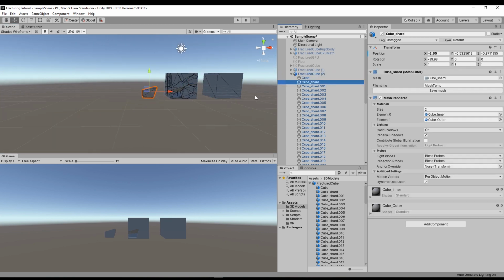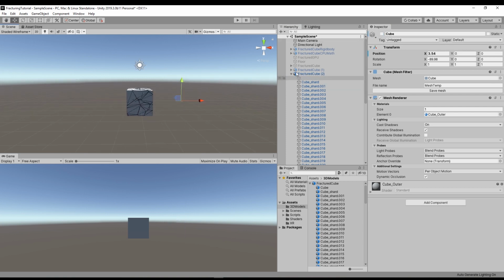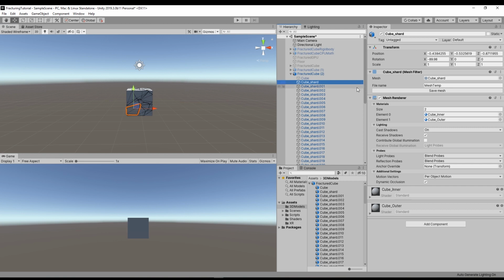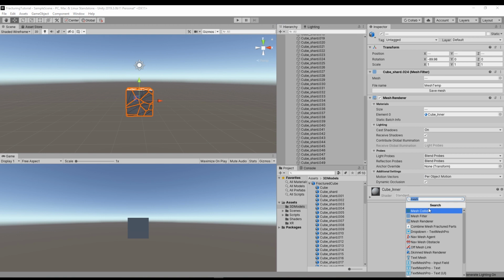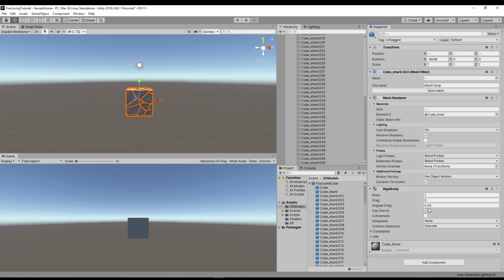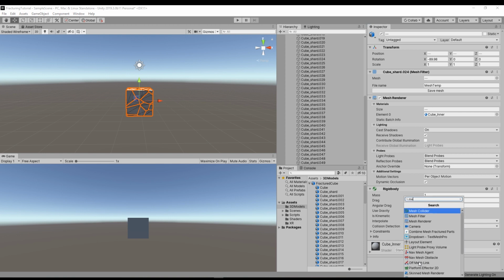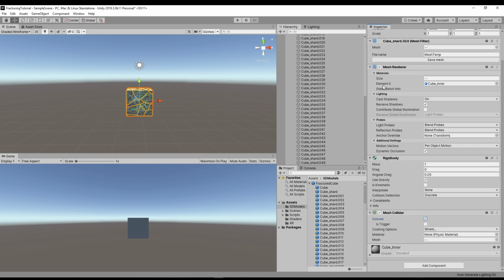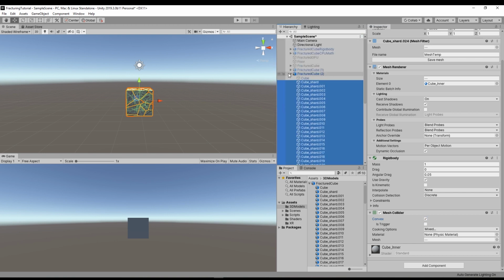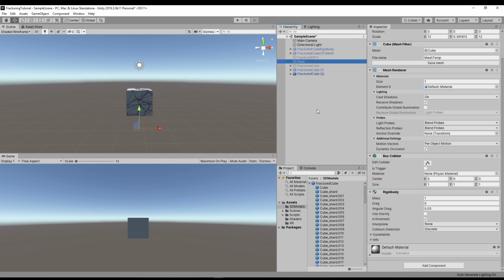So first, the easiest way to animate it would be to just use Unity physics. So we choose all shards, add rigid body, use gravity, and add mesh collider. Make it convex. Add floor.